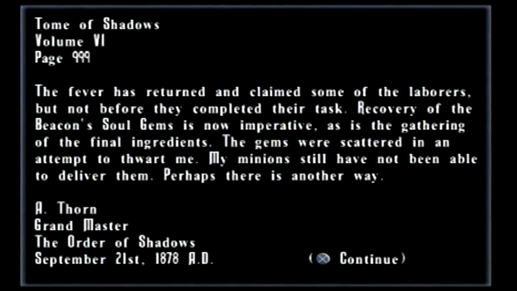The fever has returned and claimed some of the laborers, but not before they completed their task. Recovery of the beacon's soul gems is now imperative, as is the gathering of the final ingredients. The gems were scattered in an attempt to thwart me. My minions still have not been able to deliver them. Perhaps there is another way.